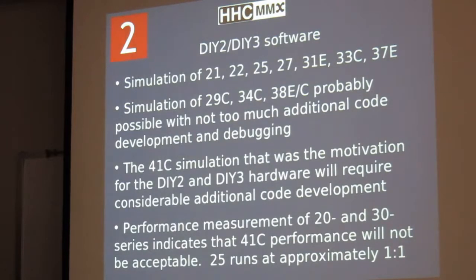And the software improved. The original intent was to simulate the 41, but we only got as far as the Woodstock and 30 series. Turns out that the performance with this microcontroller was not going to be acceptable for the 41. The 25 runs about real speed. The 41 would be slower. The code is in assembly language. If I did enough work hacking at it, I could make it run faster. Maybe it would be fast enough, but really I just didn't. Hacking on this assembly code takes too long, and I really didn't want to continue down that path.